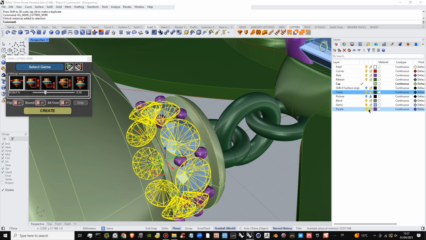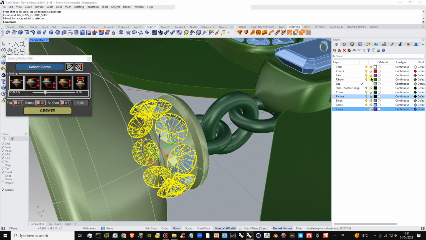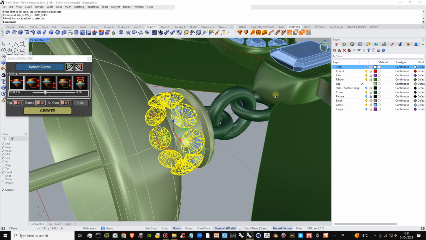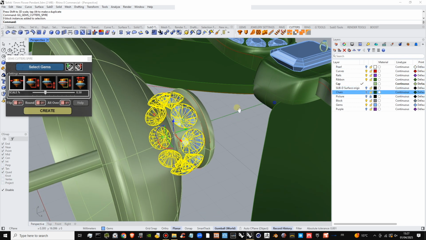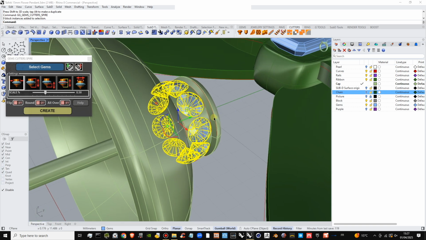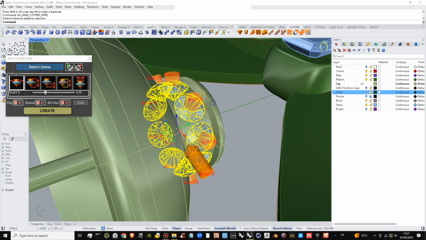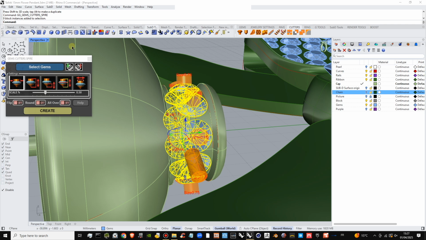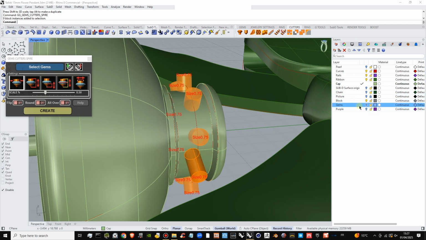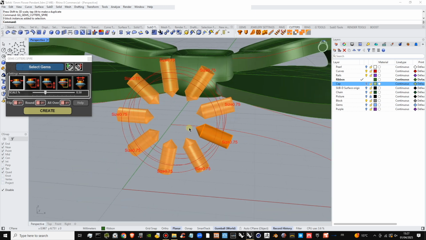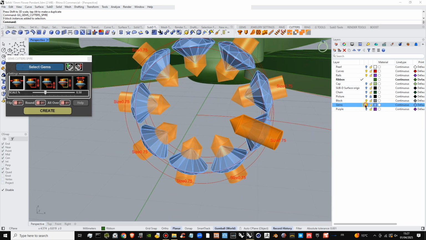So we can switch off our prongs at this point, put off the pearls, put off our chain pieces, and let's just select these gems. Now we'll see, you have a good view of what this looks like. If you switch this off, see that this is what it looks like. You can put the gems back on again.